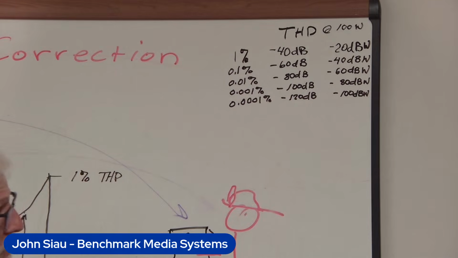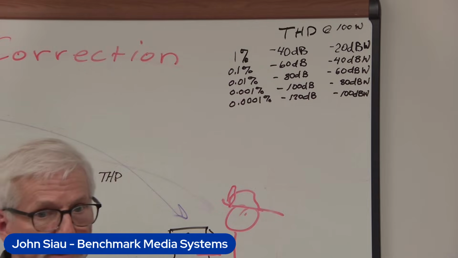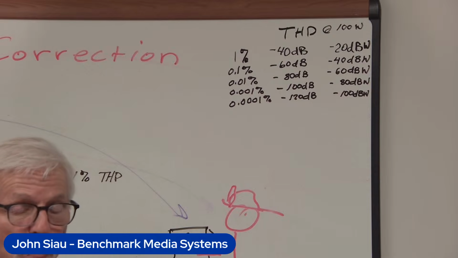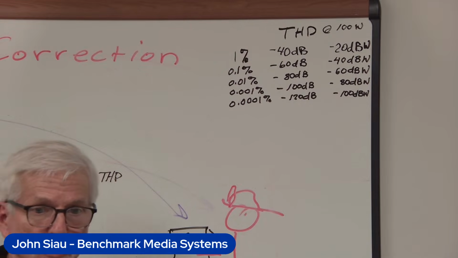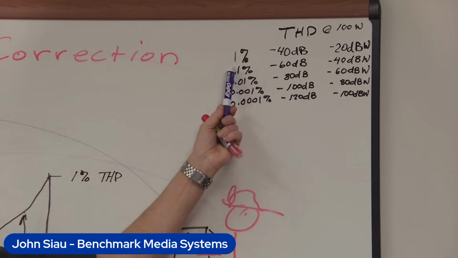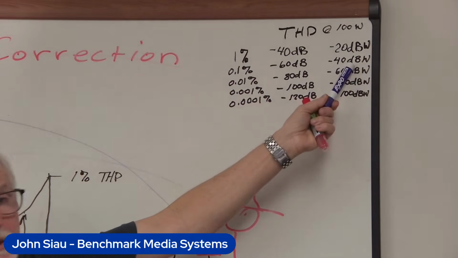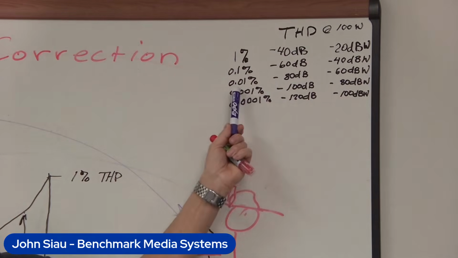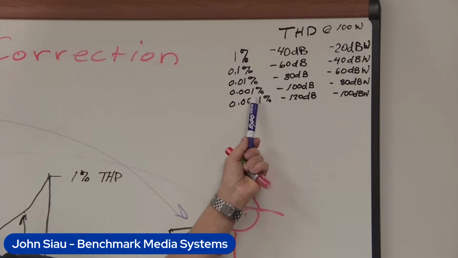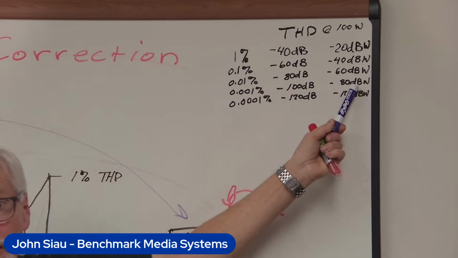Now, it's harmonically related to the music. And music, to some extent, maybe to a large extent, masks it, but we're relying on the music to mask the distortion of the amplifier. So let's go down further here, to 0.1% distortion. Now we're 40 dB below 1 watt, 60 dB below 1 watt when we get to 0.01% distortion. At 0.001% distortion, we're 80 dB below 1 watt.